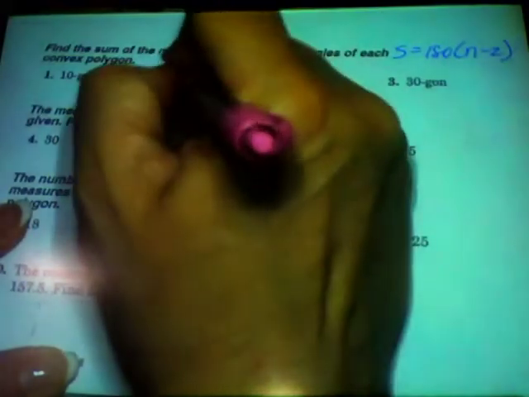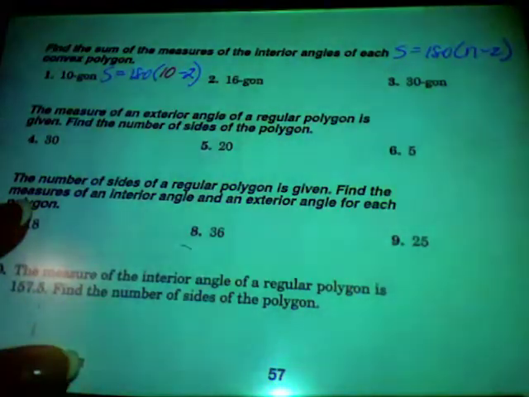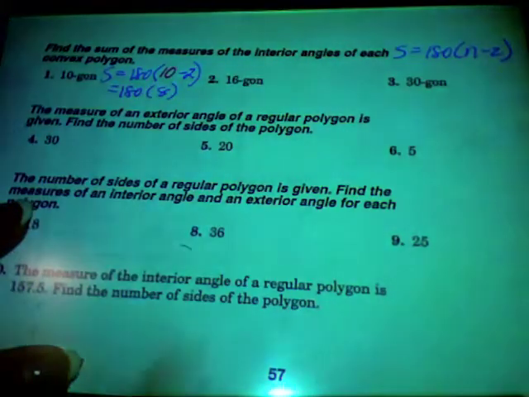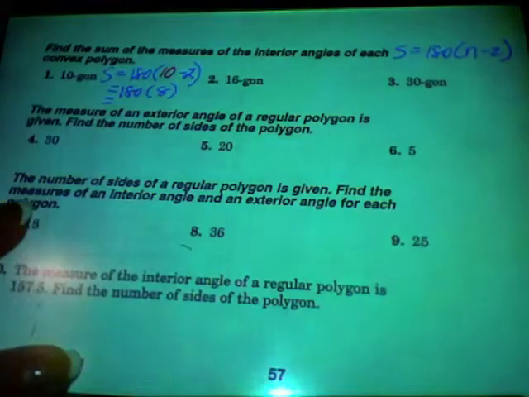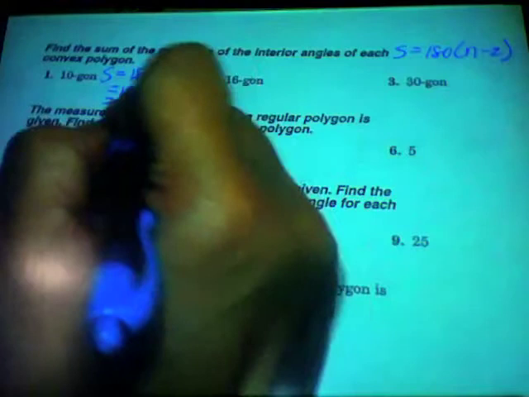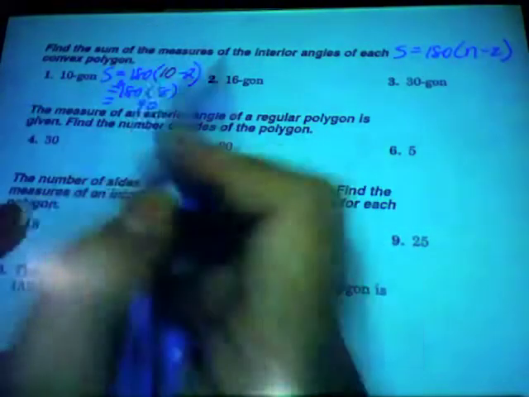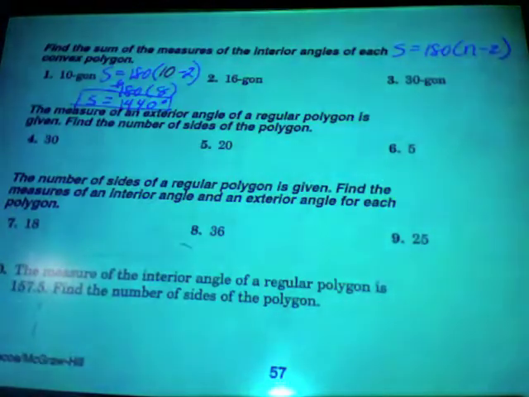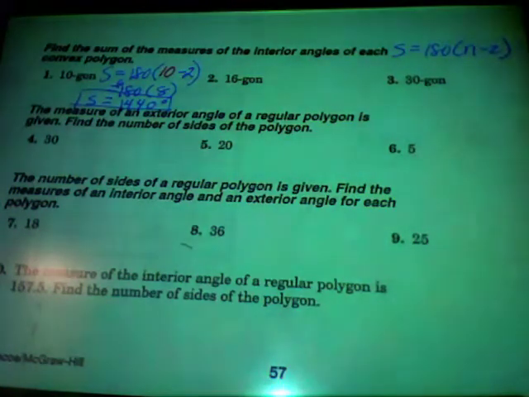So then we're going to replace n with 10 minus 2. I will assume that you're using a calculator, but you are using your calculator as a tool. You are not writing nothing on your paper. So I would still expect, whether I'm using a calculator or not, to see that 10 minus 2 is 8. And then you're going to multiply the 8 through, which we can actually do without a calculator. 8 times 0 is 0. 8 times 8 is 64. Carry the 6. 8 times 1 is 8, plus 6 is 14. So the sum of the interior angles of a decagon is 1,440 degrees. Regular or not, doesn't matter, 1,440 degrees.